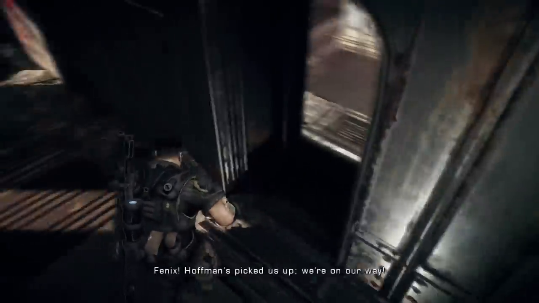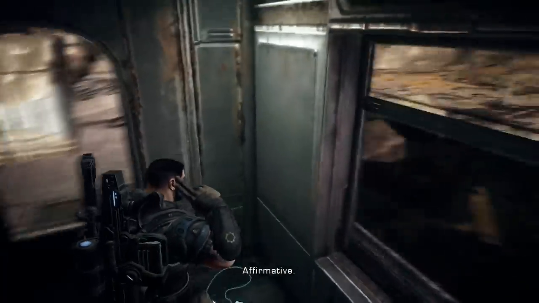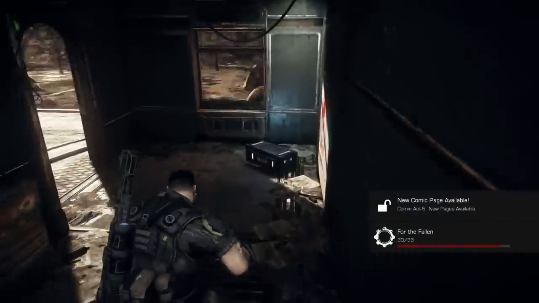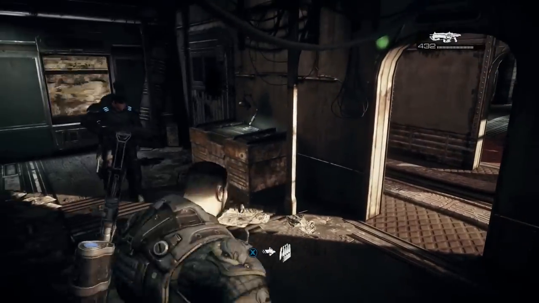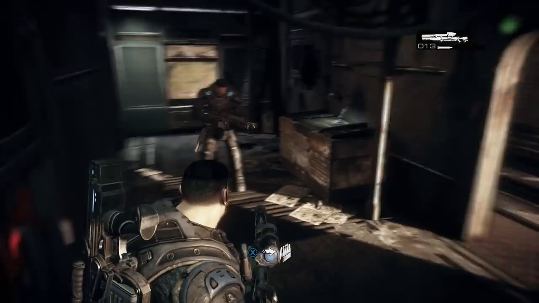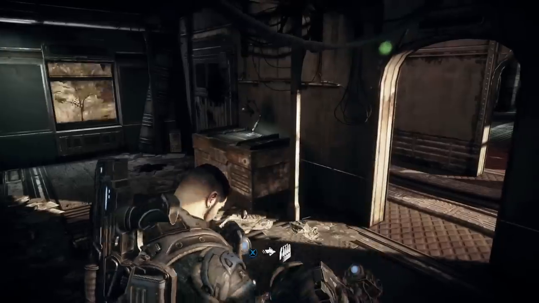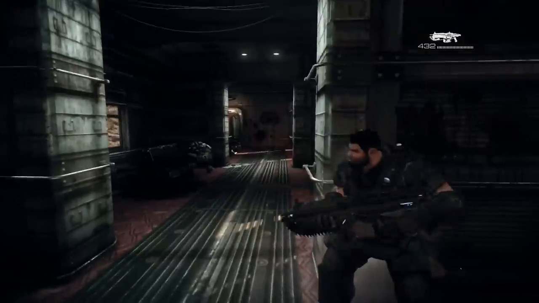I'm in. Oh, the cog tag. Hoffman's picked us up. We're on our way. I can't pick it up right now. Got it. Whoa, oh, thank God. How's your ammo situation? I'm full. Well, I need sniper. Okay. All right. Still, there'll be another one up ahead anyway. Watch out. Don't go rushing in. Yeah, stay on the outside.